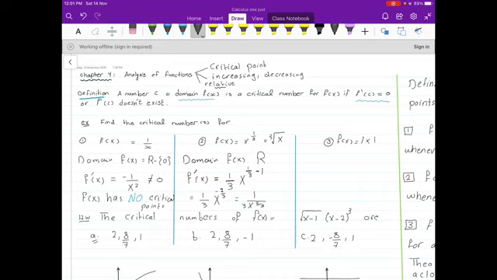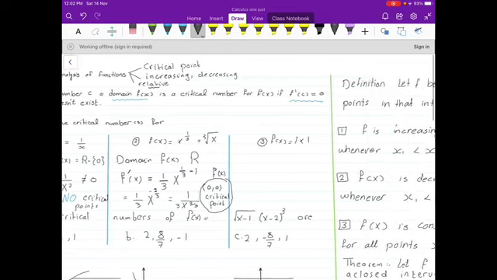It is impossible for the derivative to equal zero. But obviously f(x) is not differentiable at x equals 0, with 0 belonging to domain f. So we conclude that (0, 0) is a critical point. Why is (0, 0) a critical point for the function f(x)? Since f'(0) does not exist because the denominator is zero, with 0 belonging to domain f(x).